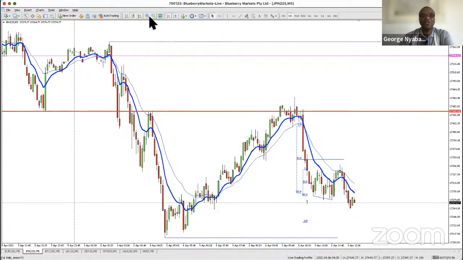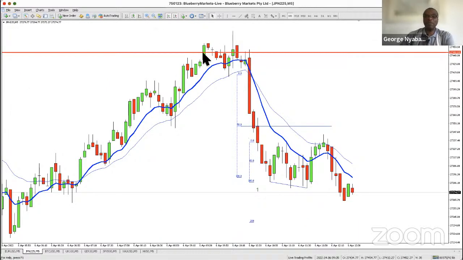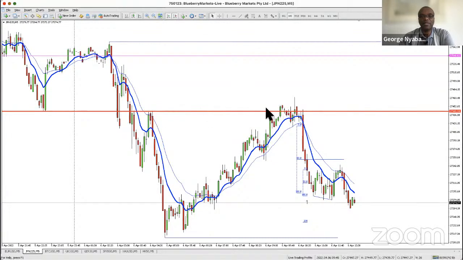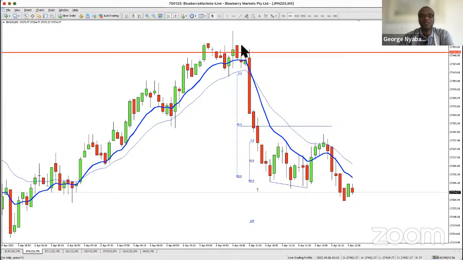Now, I was having a look at this just at the open of this particular session, trying to find ways to get in, and the objective of that would have been that double top and try and find a lower high, but we didn't get that. So we didn't get any decent enough evidence of bears having taken over the market. I mean, if you look at it, just try and join those lows. Okay, this is the candle that broke beneath it.